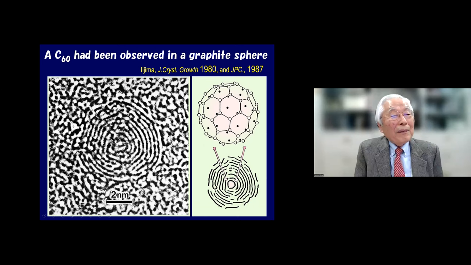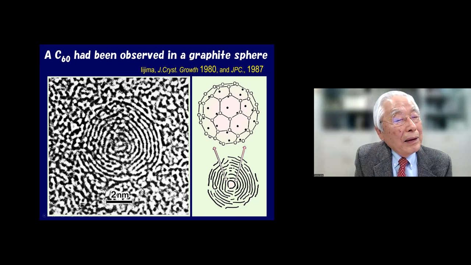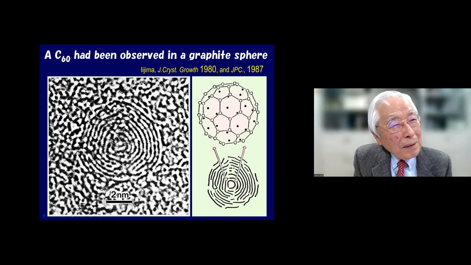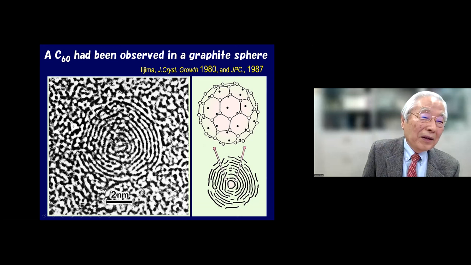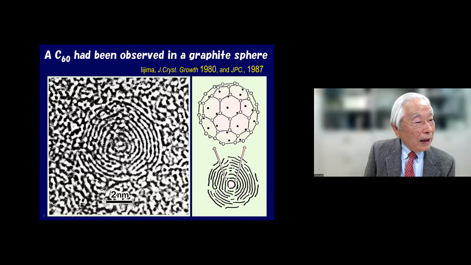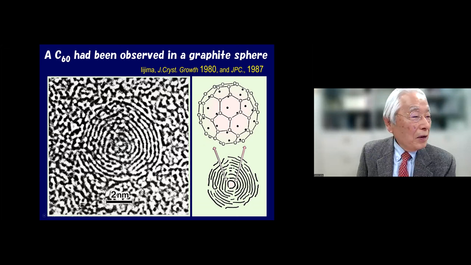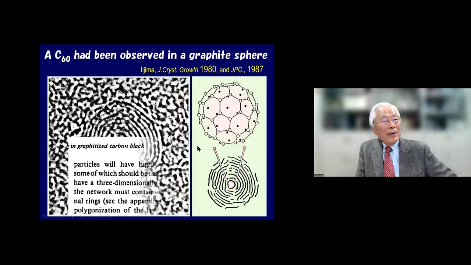When they published the paper in 1985, not many people believed their fullerene structure, because they did not have direct evidence to show it. Somehow they saw my pictures, the electron micrographs, and this might be the direct evidence of a fullerene molecule. They liked this picture very much, and since then I have been acquainted with them. That is also related to the discovery of carbon nanotubes. So Kroto and Smalley are very important, right?